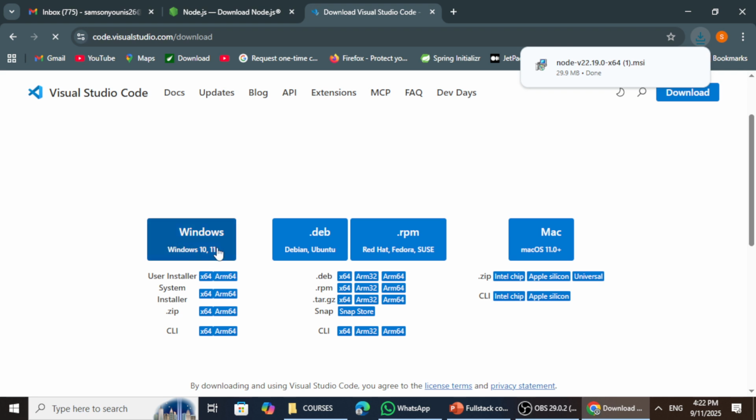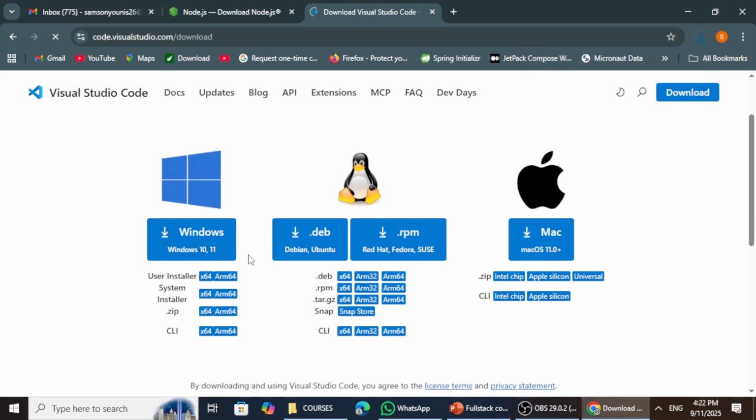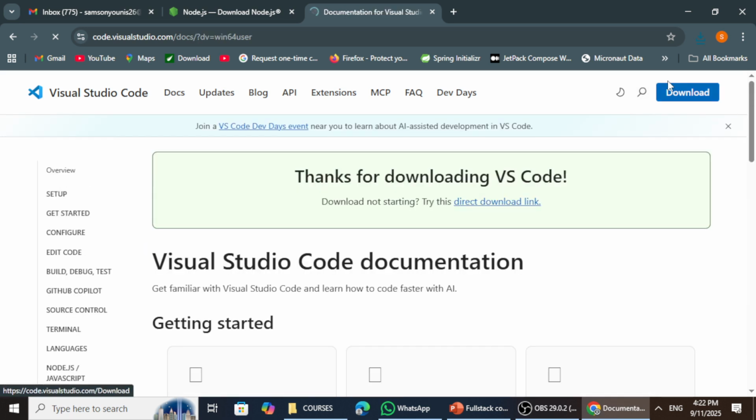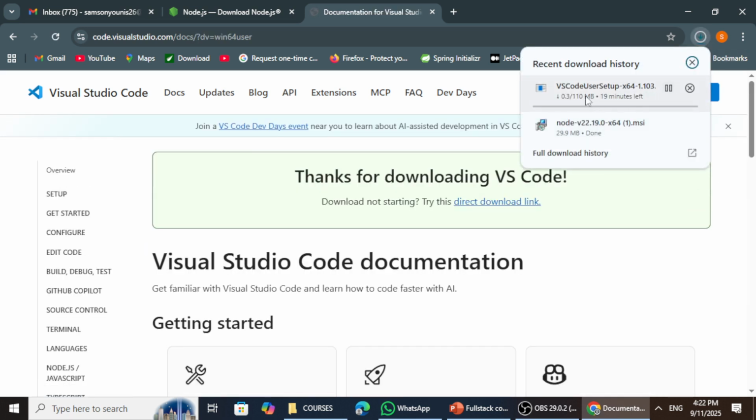So you're going to head over to Windows, depending on the operating system you're using on your computer. So if you're using Windows, you click this one, if you are using Ubuntu or any version of Linux, you click over here, and if you're using Mac, then you can click over this link. And once you click over this, it is going to download Visual Studio Code, and once the download is done, you're also going to double click on it and proceed with the installation instructions to make sure it is installed on your system.